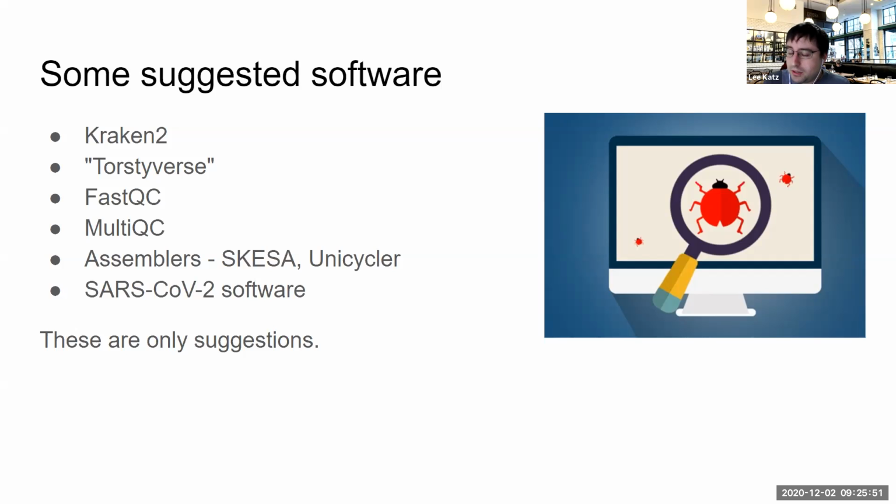And then we did get a request from the SARS-CoV-2 community to test their software, but I'm a little bit ignorant about which software might be tested. Some of these packages are pipelines and might take 30 minutes to test each time if you're doing it the wrong way. Don't spend 30 minutes testing each time. You can optimize your unit tests by having, for example, a very small FASTQ file. With Kraken 2, you might make a very small database to load into the memory. Or if it's legitimately a very long pipeline to run, that's not a good option for you to do.